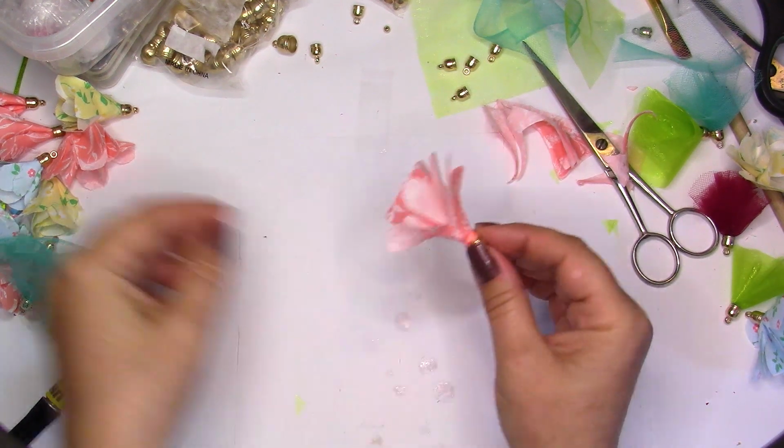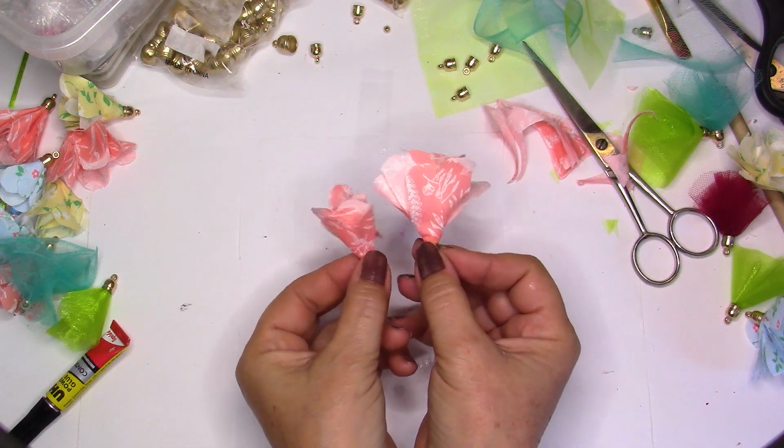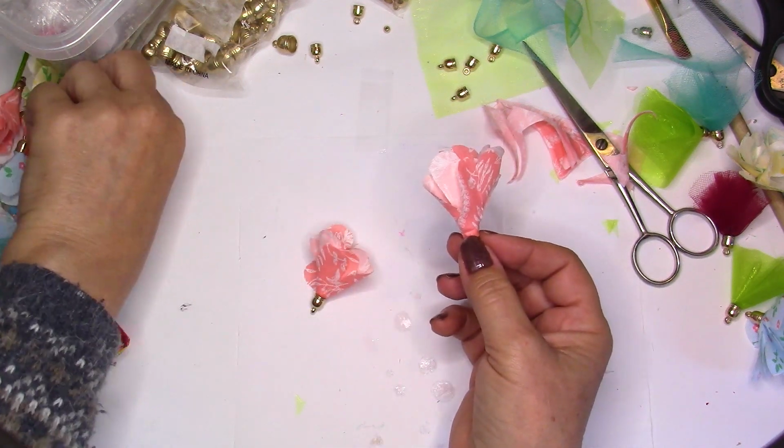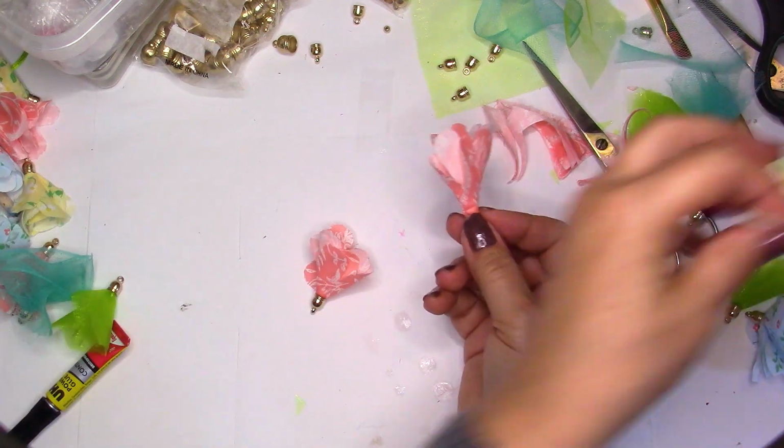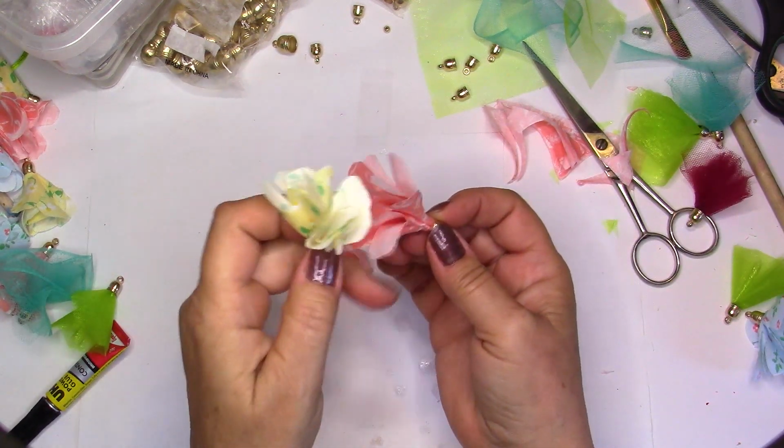Here, it's one of my longest. I have a much shorter one here, and a much shorter one there. As you can see, it's really easy. Again, you can do these in so many colors. This one is also really short. Two layers are just fine.